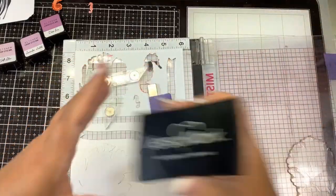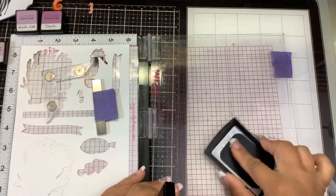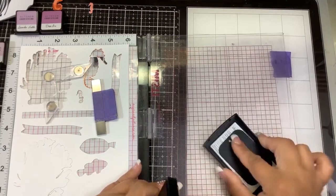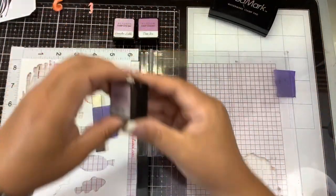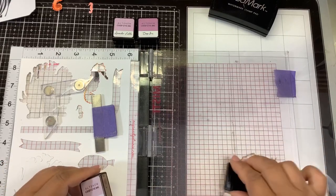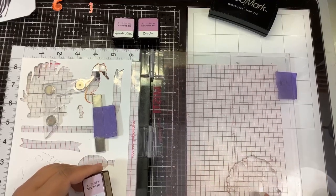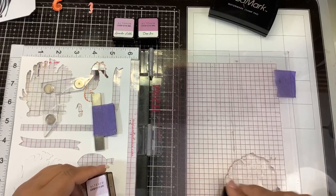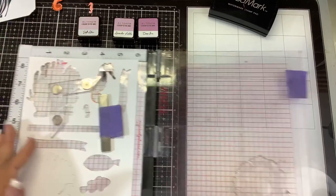Going to start with my VersaMark because this is a large stamp. Let it fill in that surface area of the stamp before we try to get the ink to adhere. Because these are smaller, I might have to go to larger inks because this is a pretty large stamp and I don't want those little square marks to show up. That sometimes happens when you use smaller ink cubes on larger stamps. I might switch over to some other inks here.